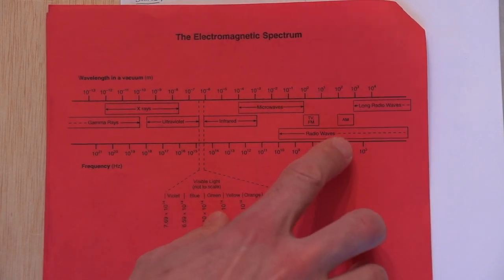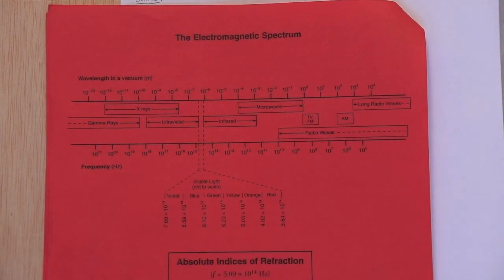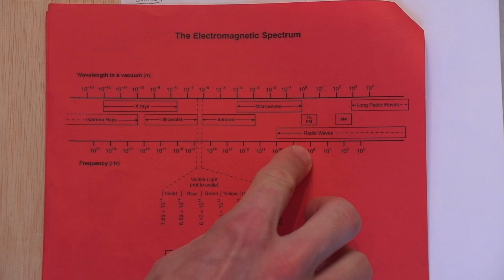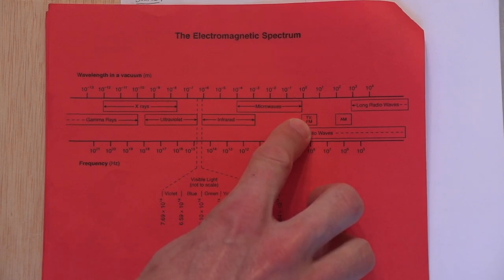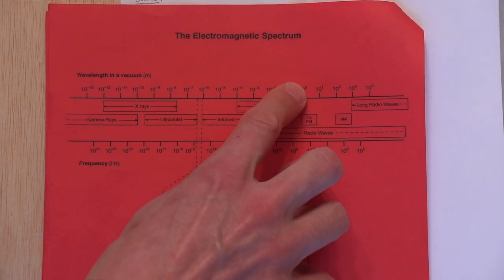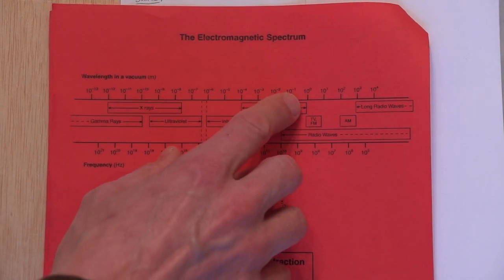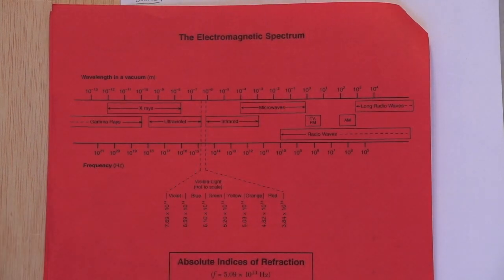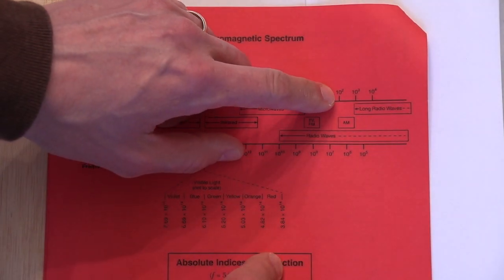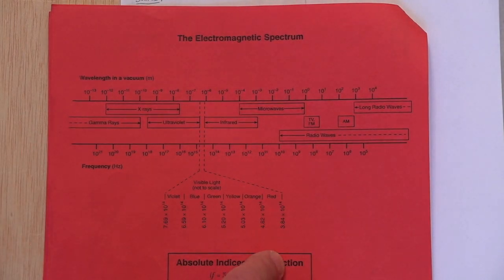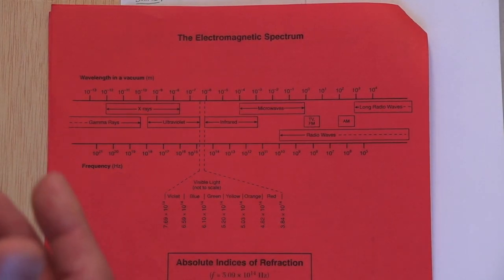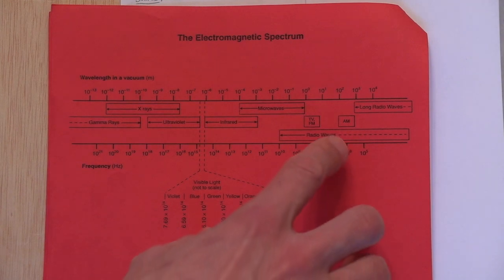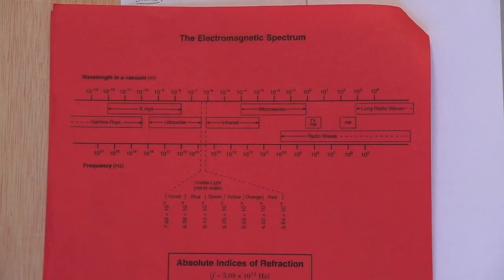There's no real difference between these two waves. It's not like if you were able to see these electric and magnetic fields, they would look any different. The only difference is that the frequency of vibration is higher and the wavelength is therefore shorter. So the wavelength is between 10 to the 0 and 10 to the 1, so somewhere between 1 and 10 meters. And then for AM waves, they're like 100 to 1,000 meters long. So longer wavelength and smaller frequency is all that distinguishes these two waves.